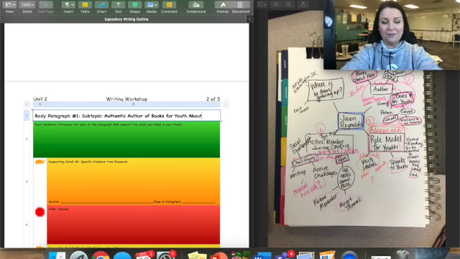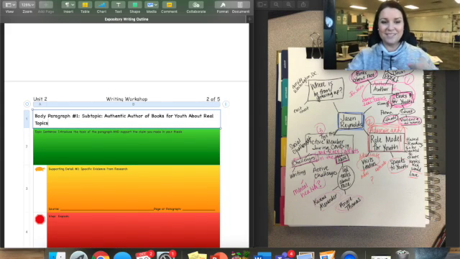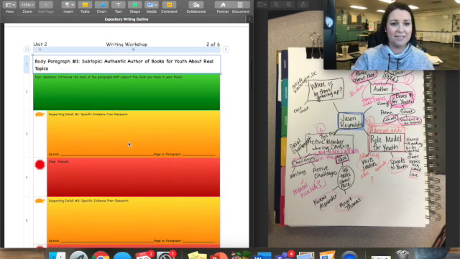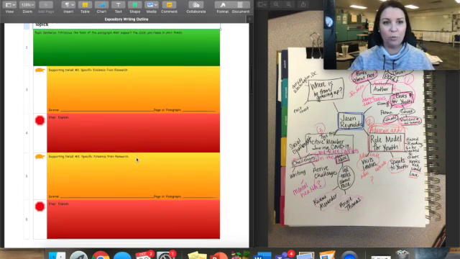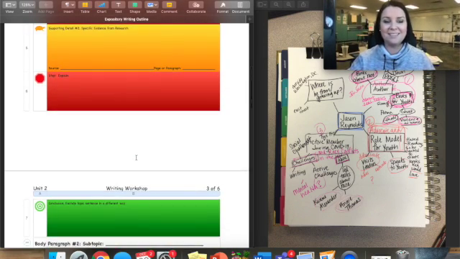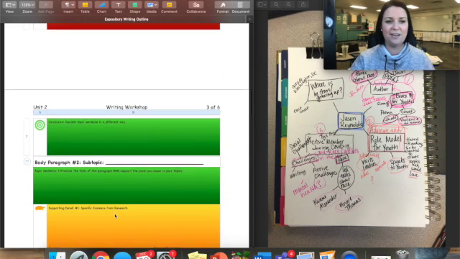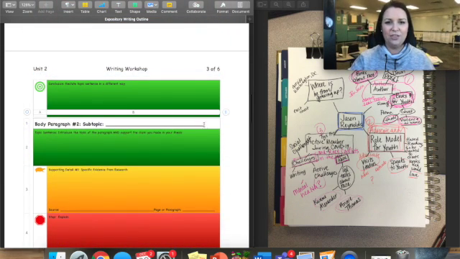That's the big part. Okay, so that's the first one. And then notice that later on I'm going to be building on that topic sentence, the supporting details, and then stopping and explaining. So I'm going to be doing that great work later. But today I'm really just focusing on making sure I plug in those subtopics.